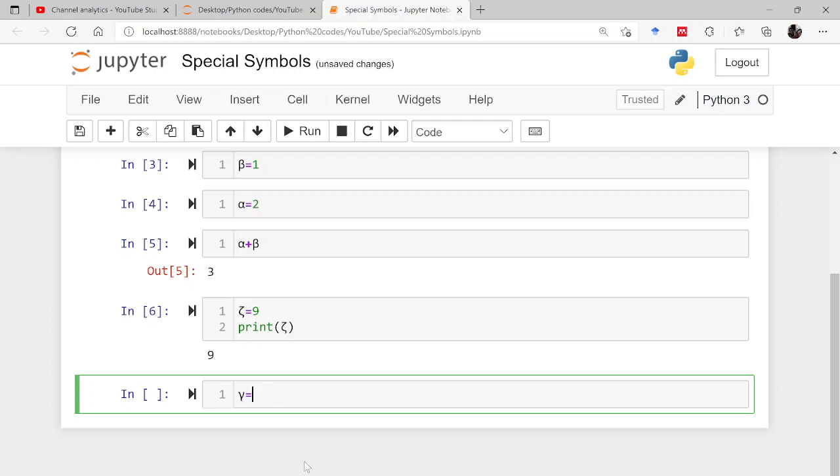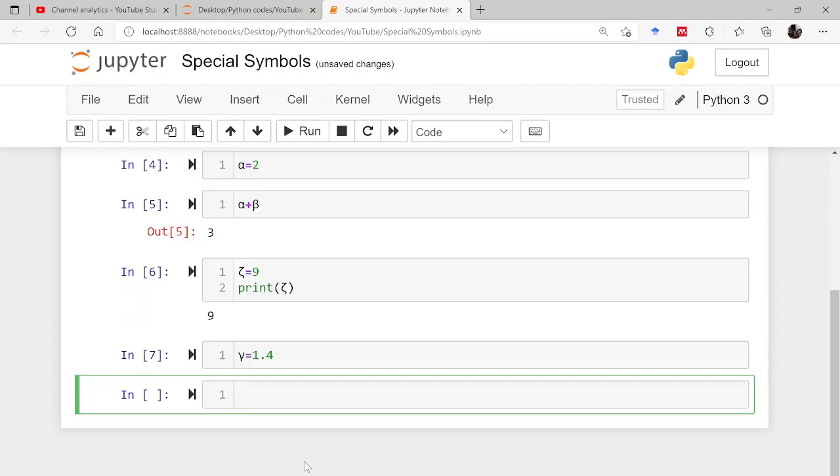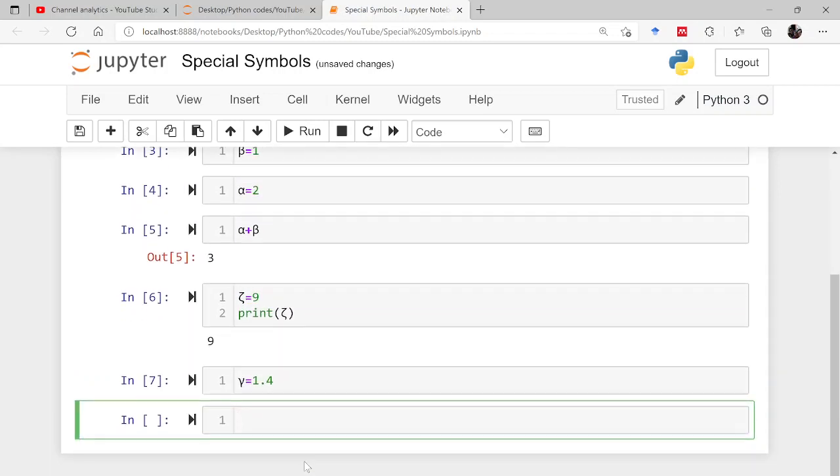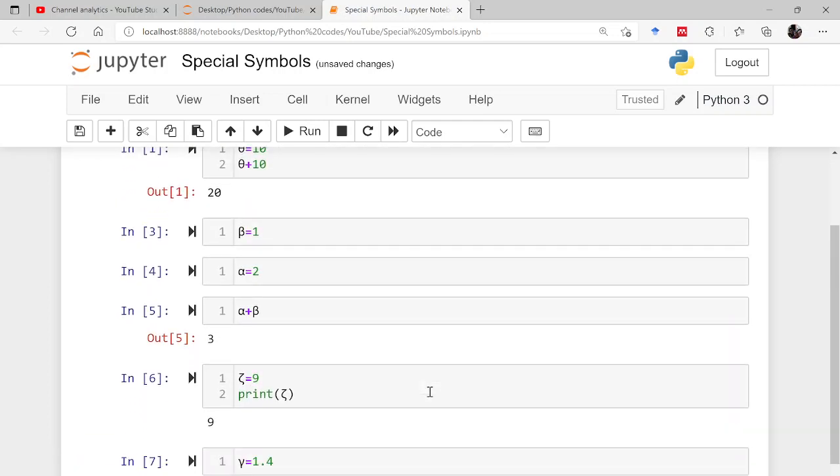So gamma, the adiabatic exponent, it is there in case of when we talk of the CP by CV value. So it is 1.4, that's it. In this way we can use special symbols in the Jupyter notebook as our variables. And this will not only save our time, rather than writing the whole word, simply we can type backslash and then BET and then give a tab, it will show you the options. Simply press enter on that and then press tab, so it becomes that. So in this way you can use special symbols as variables in Jupyter notebook.